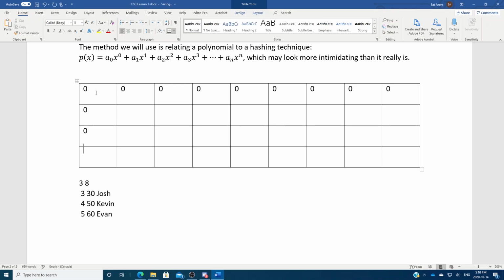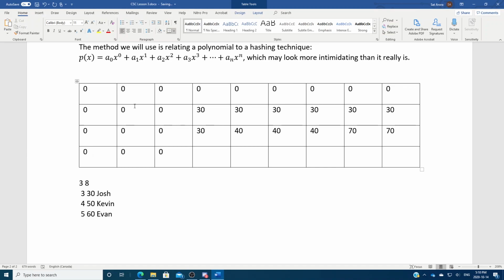This will be 0, 0, and 0. This will be 0, 0. This will be 30, 30, 30, 30, 30, 30. And this will be 0, 0, 30, 40, 40, 40, 70, 70.